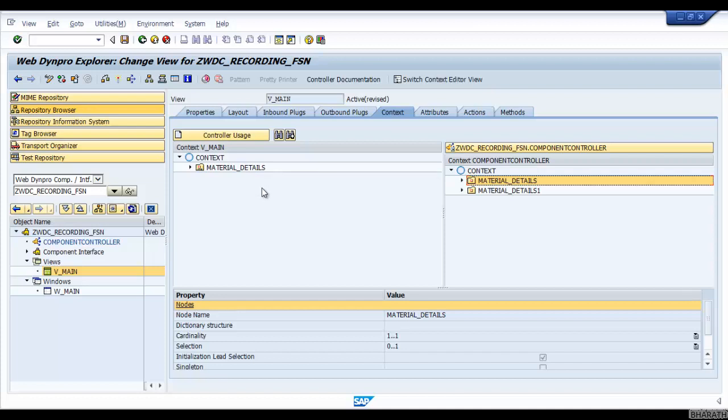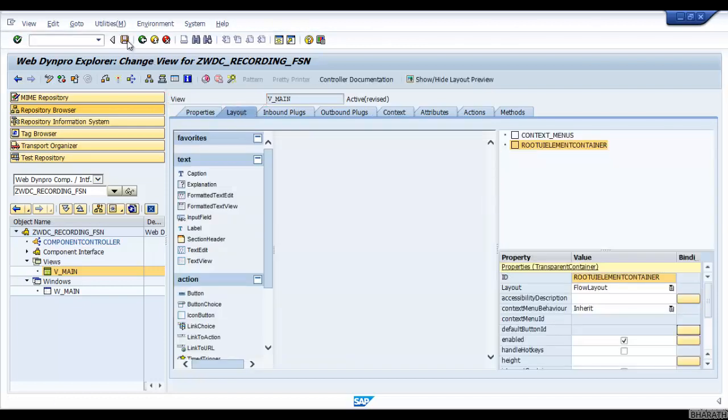Now I'm just going to the layout. Here we design the screen layout. Now context mapping is done. What is context mapping? Once again, there are two different ways: internal context mapping and external context mapping.